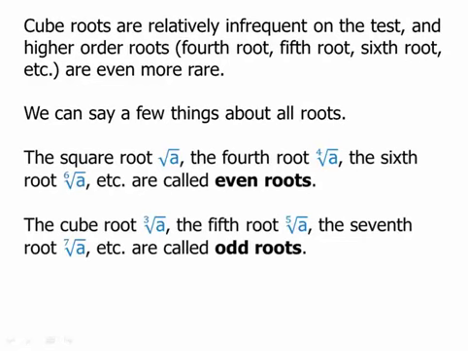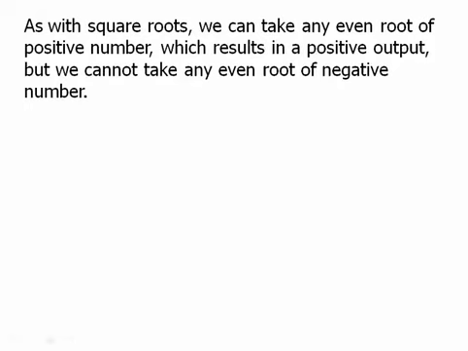First of all, the square root of a, the fourth root of a, the sixth root of a, etc., are called even roots. When we have an even number written there, it's an even root. And of course with a square root there's an implied 2, so that's an even root also. The cube root, the fifth root, the seventh root, these are called odd roots. So we're distinguishing all the even roots from all the odd roots. And the reason we're doing this is because the same positive and negative pattern we've talked about with squares and cubes extends to all the evens and odds.